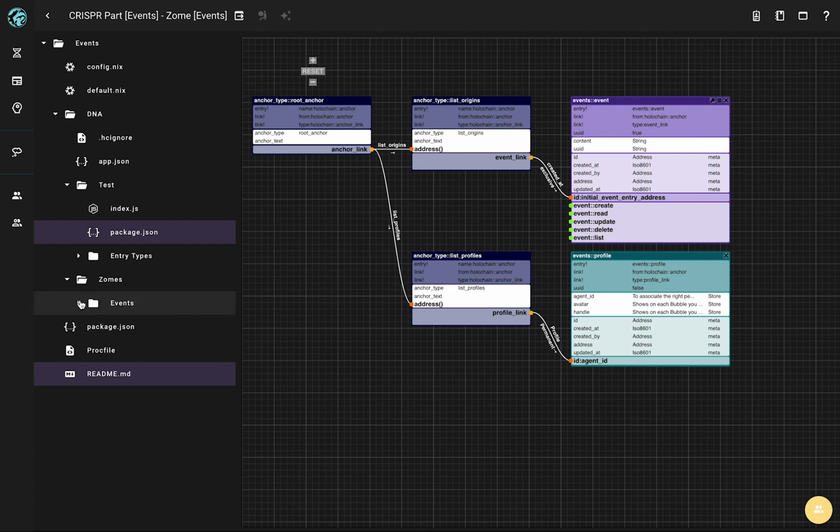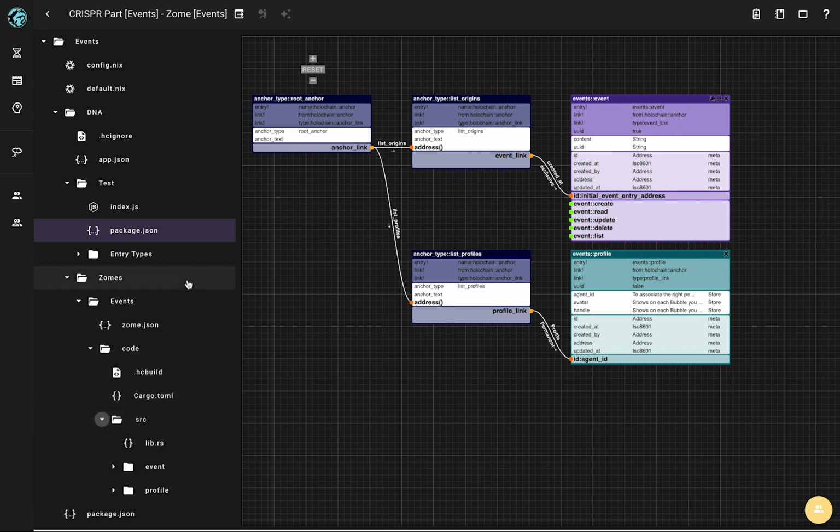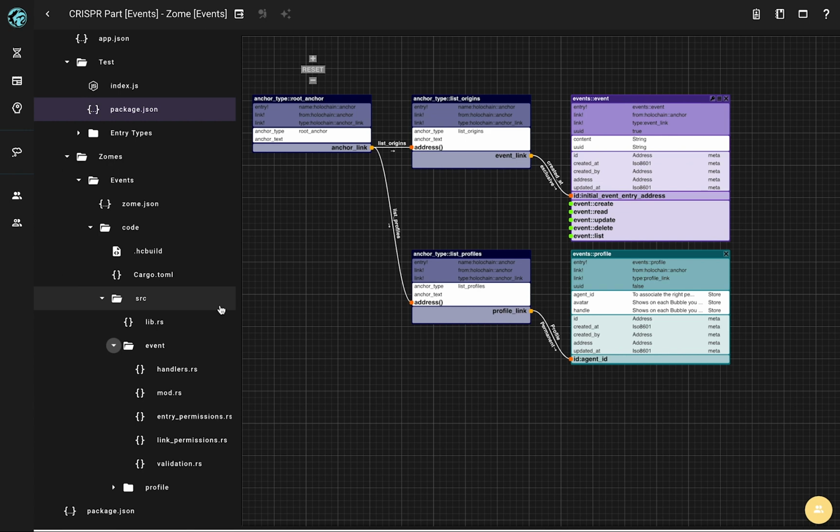So now if we go in here, under our zome, into the code, under source, as you can see, there's quite a lot of files that have to be in a very specific location, and things need to be done very strictly for Holochain. The reason for that is that everything has to be deterministic. We have to know exactly what's going on. And because there's so much code that goes around, generating your code like this makes a lot of sense.